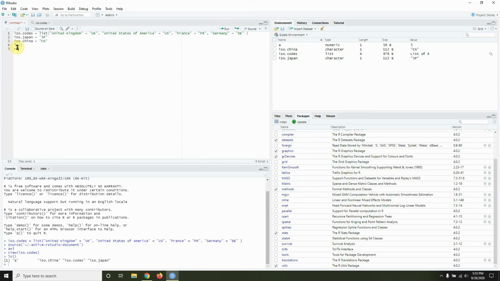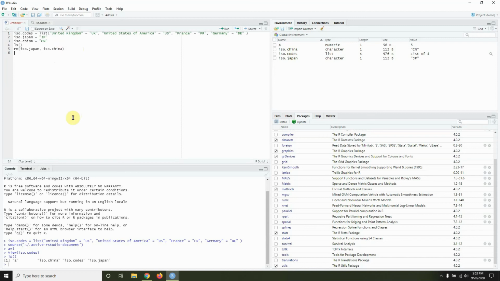I'm going to use rm for remove, and we're going to remove ISO.Japan. If for some reason you don't like that variable anymore, you don't need it, or you need to change something, you can always remove it. Also China.